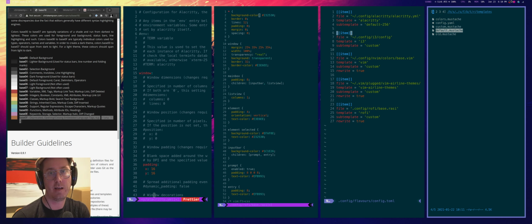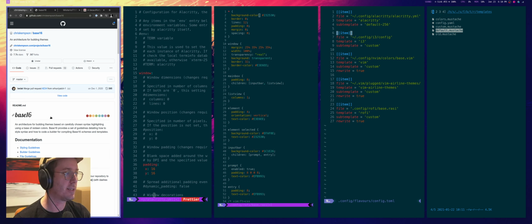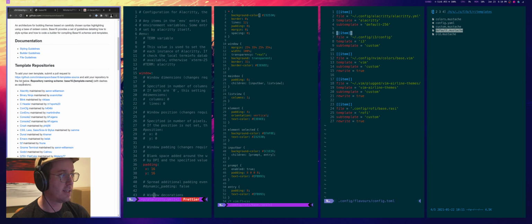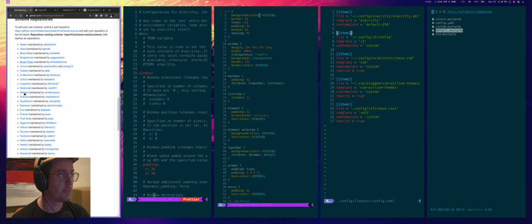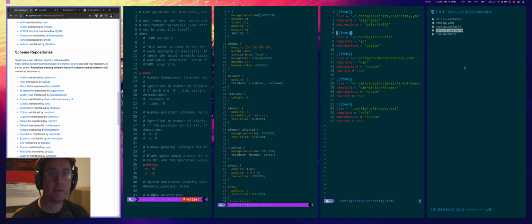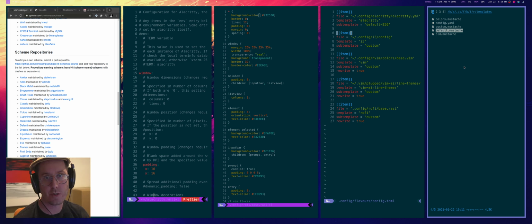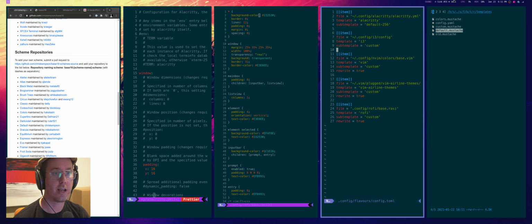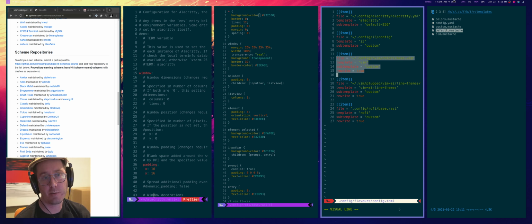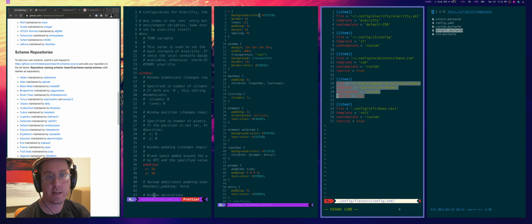It's basically just saying, look, you can use the base 16 templates. And again, as a reminder, we're talking about the templates, which are for each individual program, and then you can apply it to a scheme. It downloads all of those for you, so you don't need to worry about it. What you can do, though, is add your own custom ones. And if you look at my flavors file here, you'll see that I've actually edited and made pretty much all these things individual custom ones. That's just going to allow me to edit those templates on the fly, to get everything colored perfectly as much as I want.